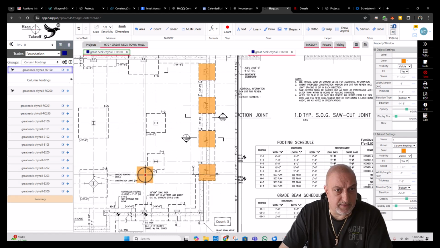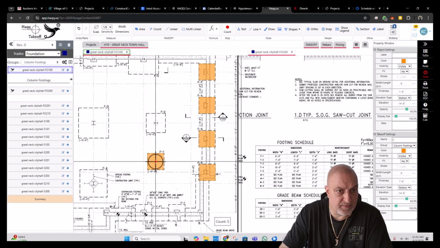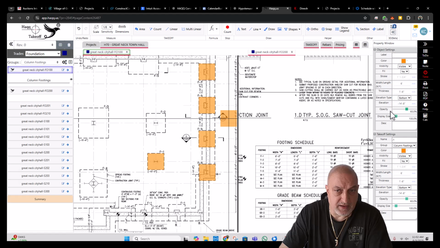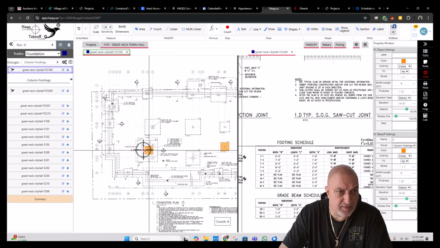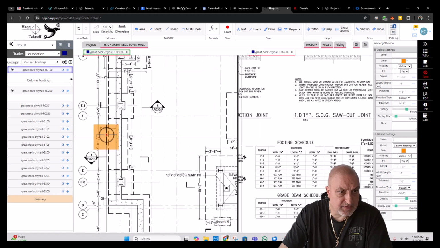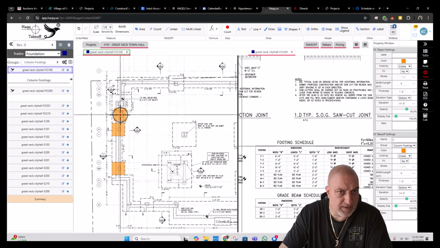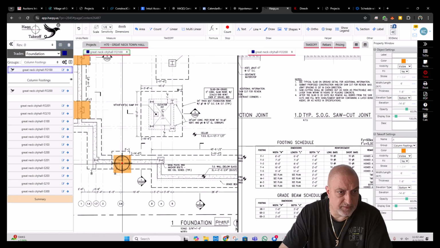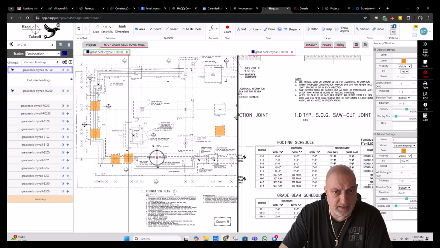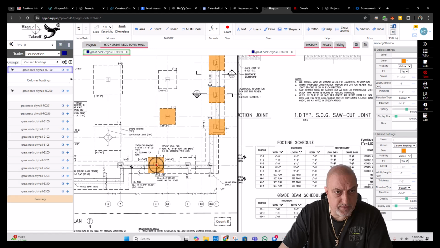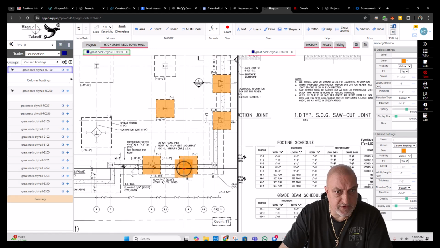All right, and this one is minus 15, but I won't change it. I will edit it in the right panel here. This one is 14/8. Okay, so far so good. 14/8. Looks like all of them are 14/8. Only one is 15, a 4-inch difference.